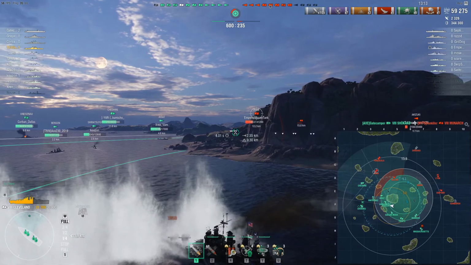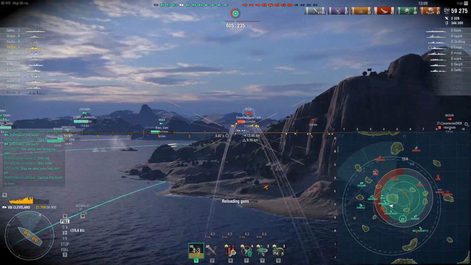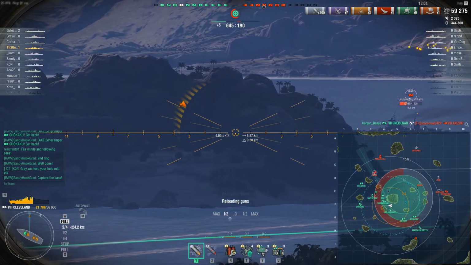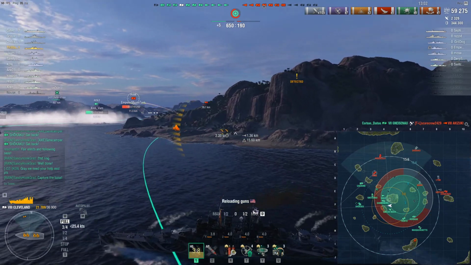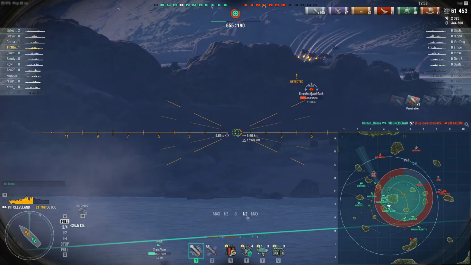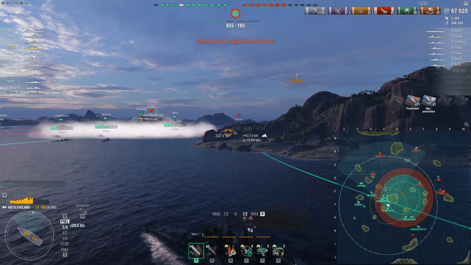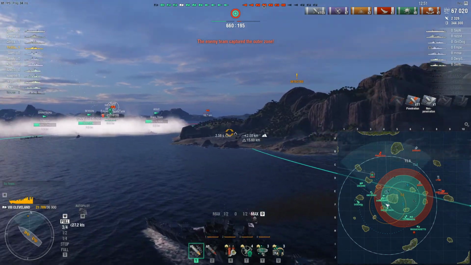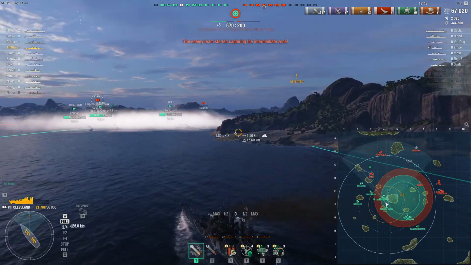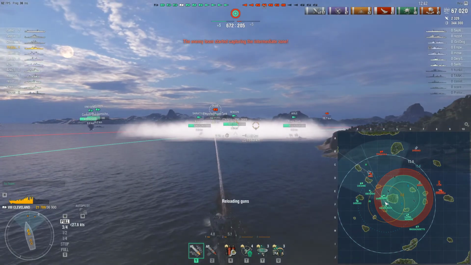Some AP from probably the Leon. Irian over here, pushing up, maybe a bit of a desperation play. Pushing in the Irian is not exactly a recommended behavior, spotted by the Skane. My last few shells arc over the mountain and put another 5.5k chunk into the Irian, just showing off the extremely impressive HE DPM. Oh, surprisingly he survives the rocket planes, so I guess I'll have to put another salvo into him.